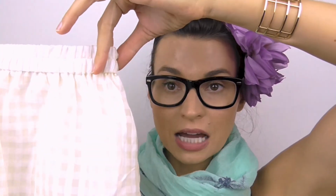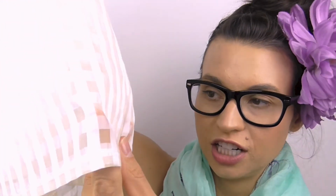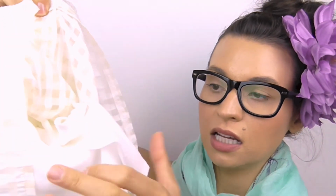Okay, and my final one is this white one, and my light's gonna go totally crazy on this. This is sort of a white checker print, very sheer on the outside, and then there is also a lining. So obviously you're not walking around in the buff. All of her skirts do have this nice lining. Totally cute. I believe this one's all silk. This one, the pink one, I'm not sure what fabric this is. Maybe viscose. The chambray is cotton chambray. And then maybe this one's viscose. I'm not really sure. But super excited about these skirts.